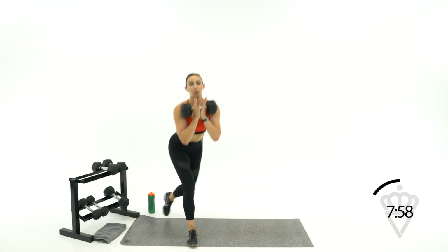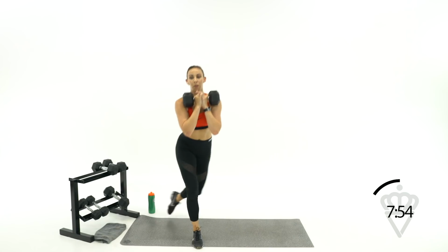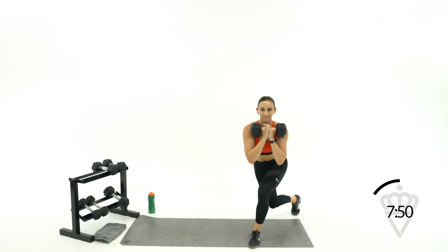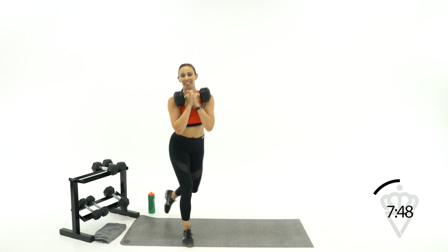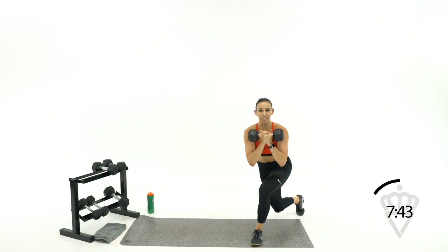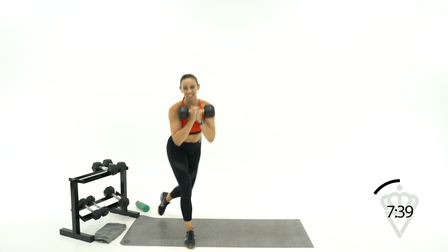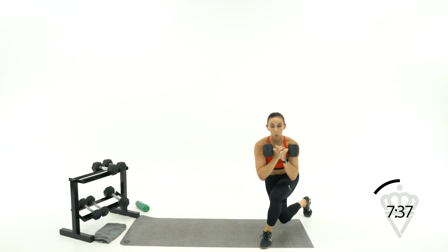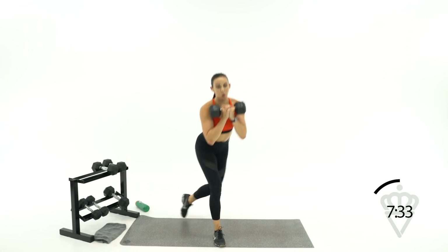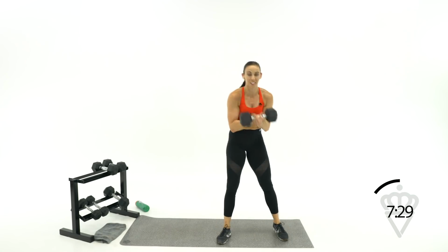Ready? Let's go. Front rack right here. Dig that front heel down, down. There we go. Don't mind my grunting. I'm emphasizing you working hard. Let's go. 12, 11, 6, 5, 3, 2, 1, rest. Good job.